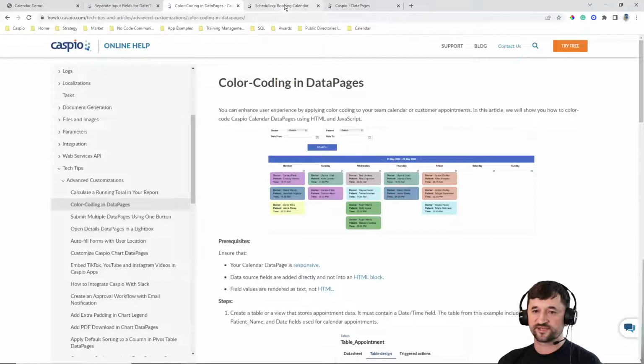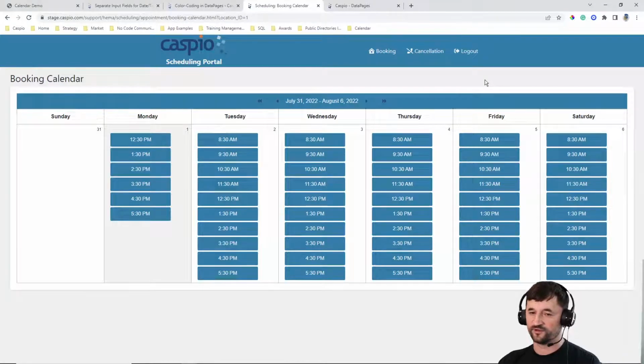And the last example, the third one: it is possible in Caspio to make available time slots on a calendar layout. This is a little bit more involved. It does require a slightly higher technical acumen. We're not going to do a deep dive on this one. I will make it available in the description of the video if anybody wants to download it, import it into their account, and study from it. You will be able to implement it, but it's a lengthy task.